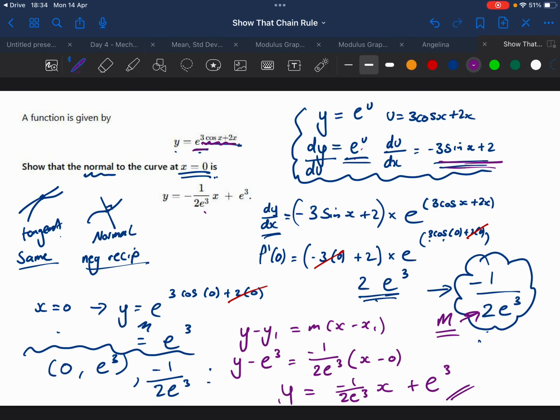Okay, so that was a question there where we were trying a couple of things, but we had a little bit of chain rule over here. We were handling the normal carefully, and we made sure we wrote the whole answer fairly clearly with the final result, which we're expected to get to as well, as it is a show that question.